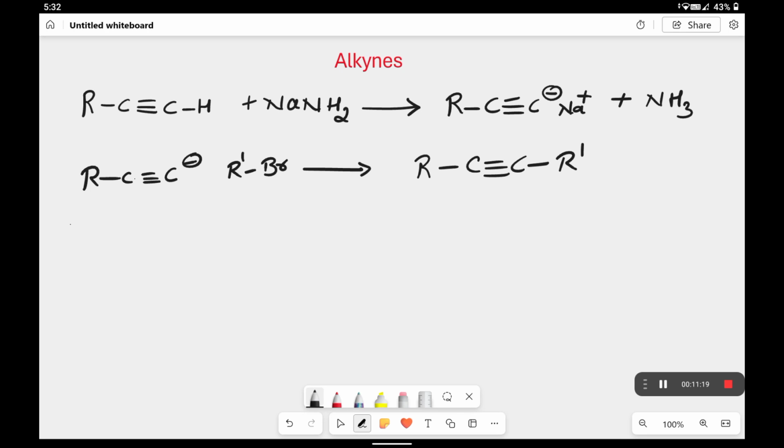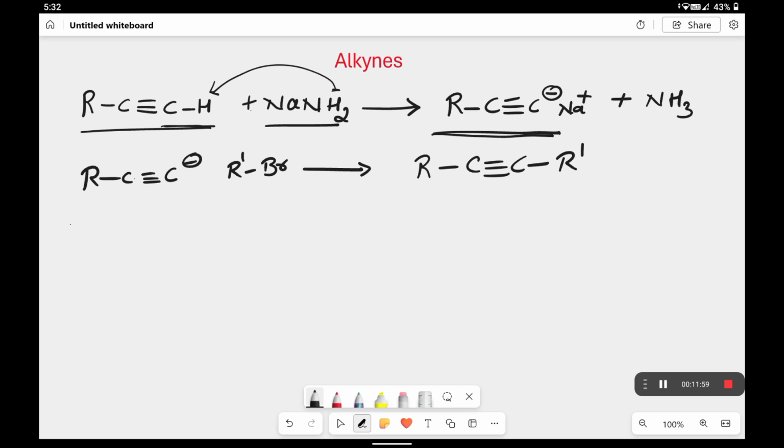In this slide I have given a reaction. A strong base, sodamide, is reacting with a terminal alkyne compound. What happens when you add the strong base? I already said this hydrogen is highly acidic in nature. NaNH2, sodamide, being a strong base, can easily pick a proton from this alkynyl or acetylenic hydrogen to form a nucleophile.